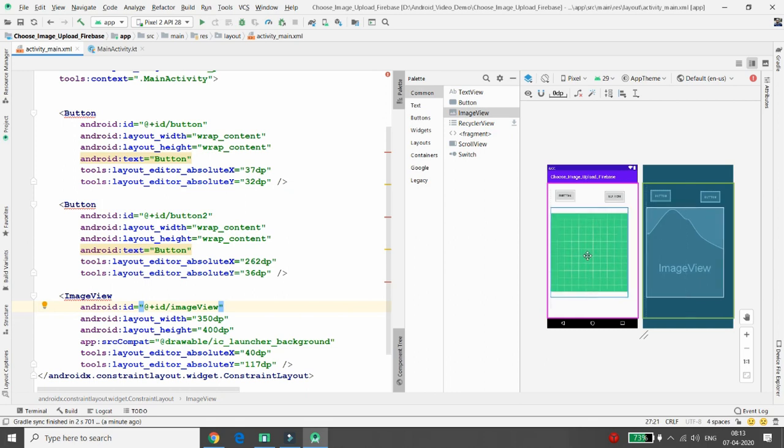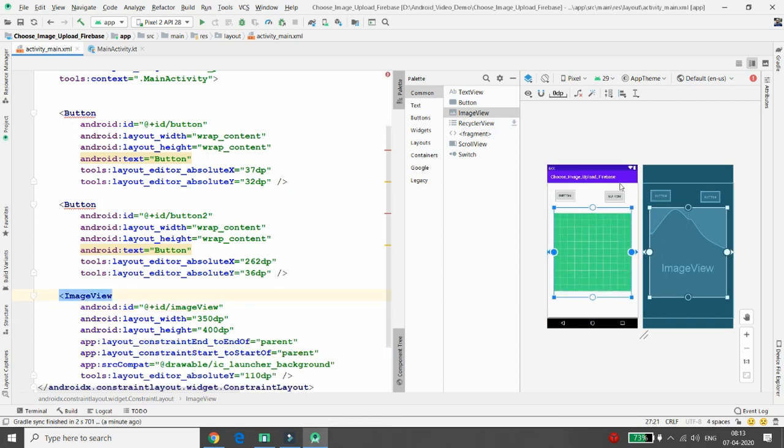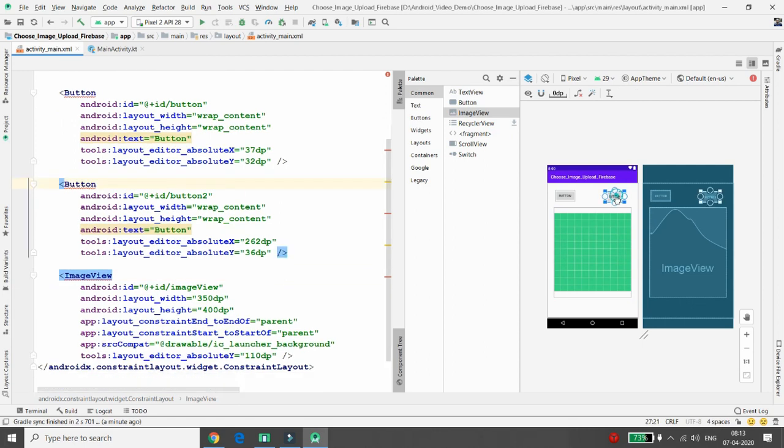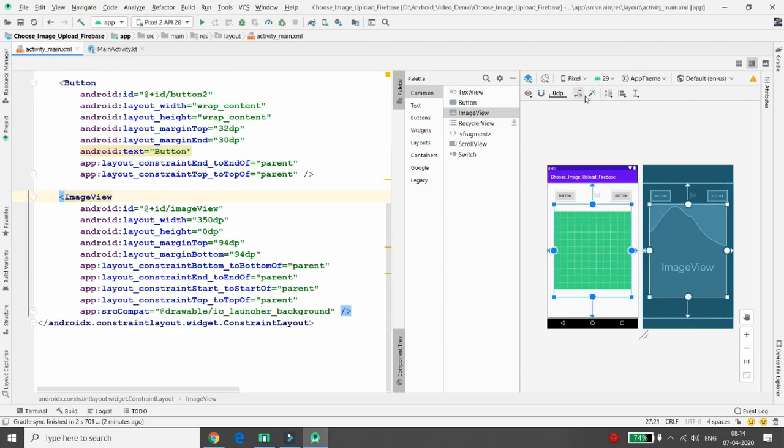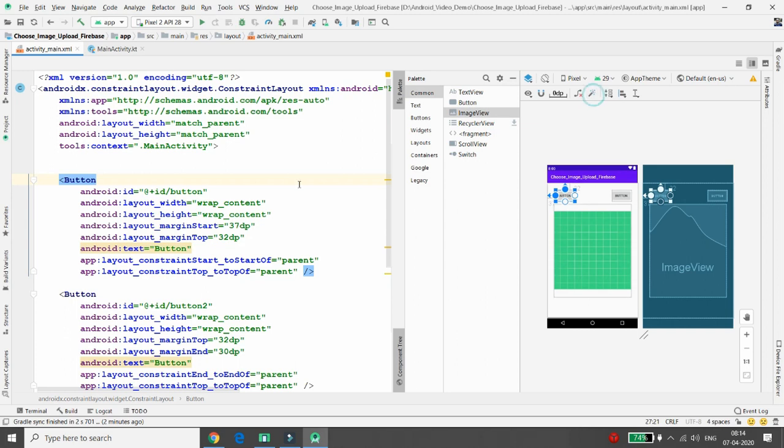Once you arrange this image, you can rearrange your buttons also if required. And then you can click on infer constraint, and that will assign all the values, start to start, top to top.